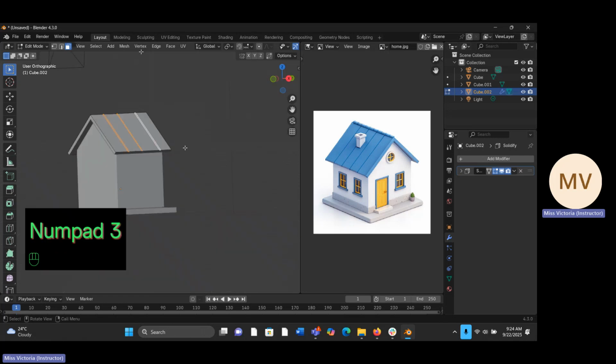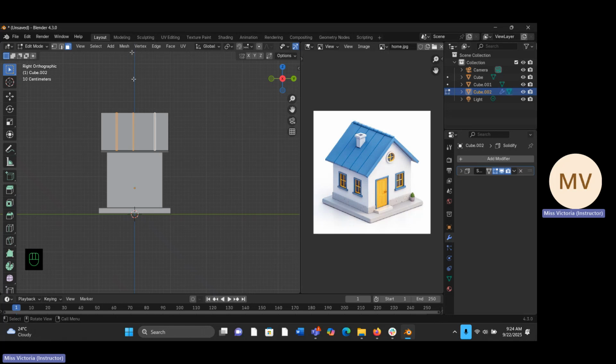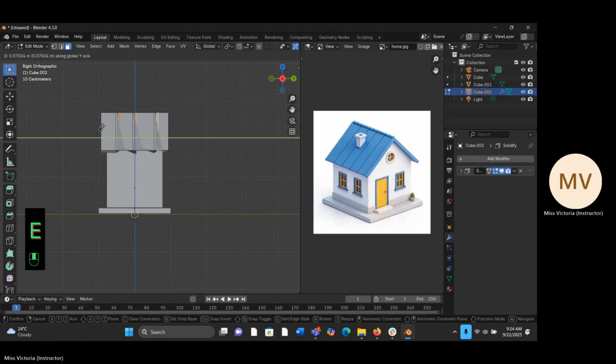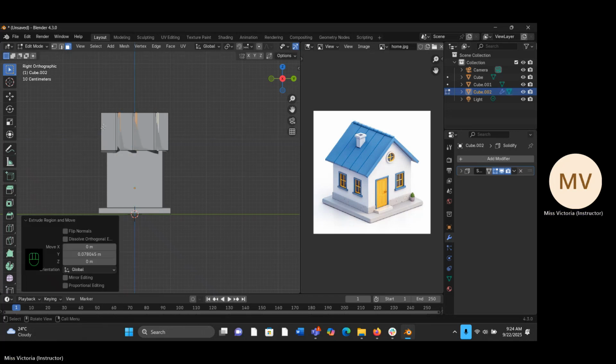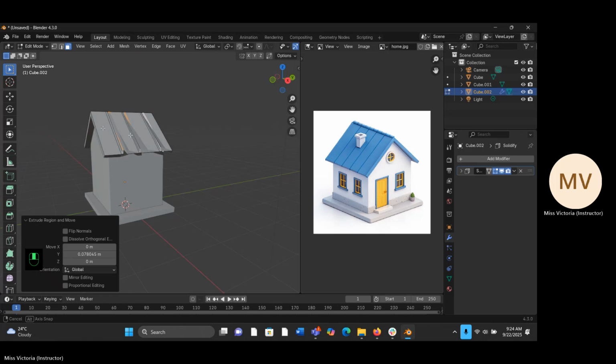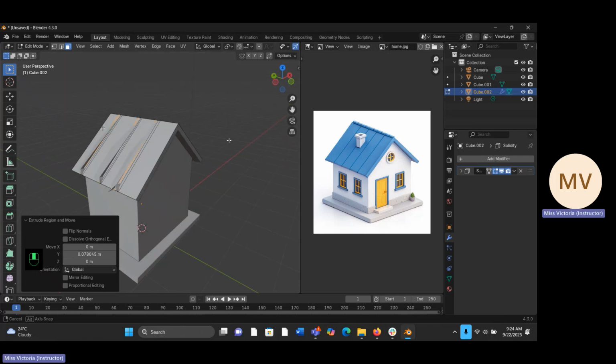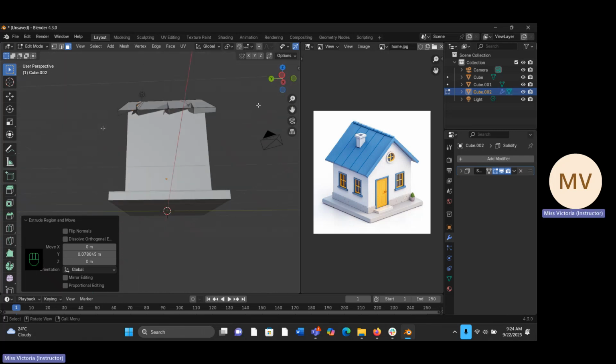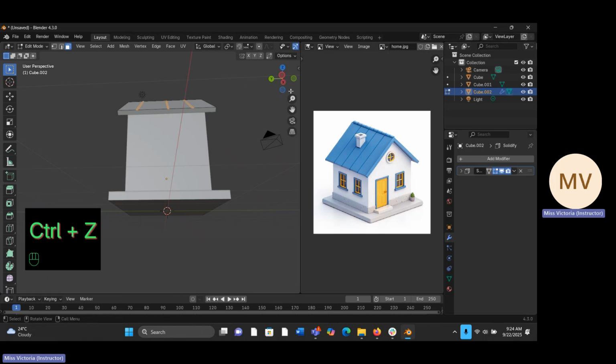So I want to be on the side that's the right view or the left view. But all the extrusion is going towards the Z-axis, which is the blue line. So I just need to either press E to extrude or EZ to extrude along the blue line, or I come here to pick the extrusion tool. So EZ, and I'm moving this. I need to click on this. All right, so now the distortion that I moved inwardly, I'm going to correct this.